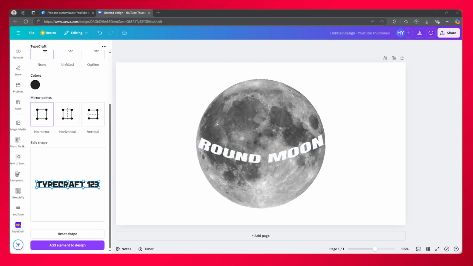All right. And in some cases, you can even make your typography a whole lot better. The way you can do that is by giving your text some different types of backgrounds and creating clipping masks of your elements. So that is basically how you're going to create typography designs in Canva.